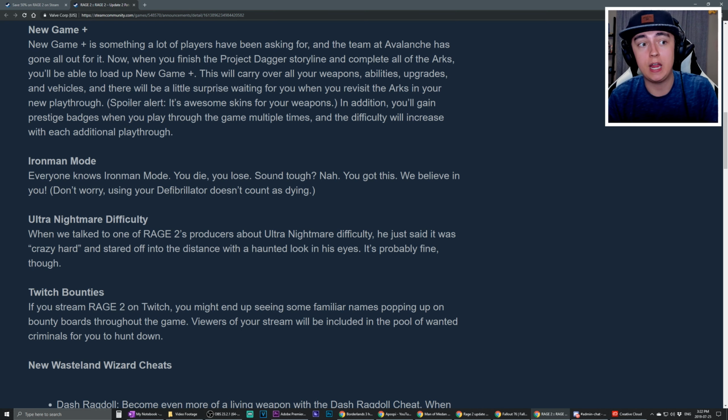First off is New Game Plus. New Game Plus is something a lot of players have been asking for. It's something that I enjoy in my games, so that it just adds more playability and a new way to play the game again. The team at Avalanche has gone all out for it. Now when you finish the Project Dagger storyline and complete all of the arcs, you'll be able to load up New Game Plus. This will carry over all of your weapons, abilities, upgrades, and vehicles, and there will be a little surprise waiting for you when you revisit the arcs in your new playthrough.